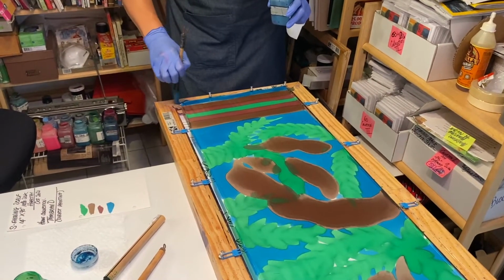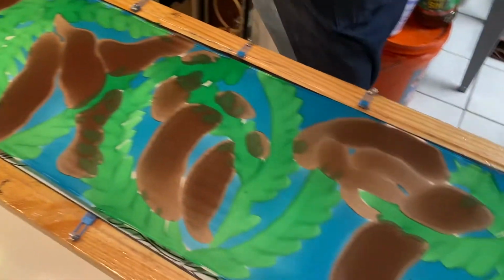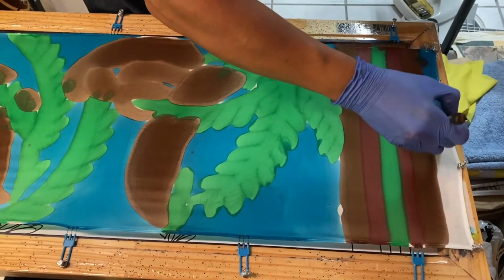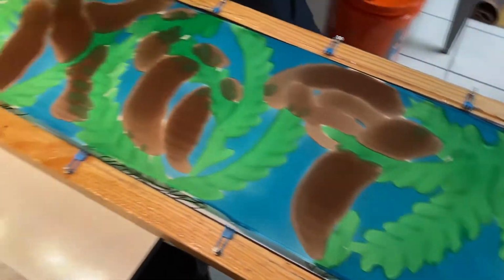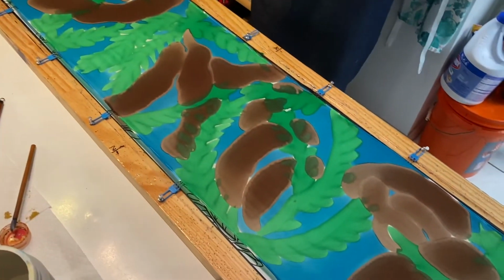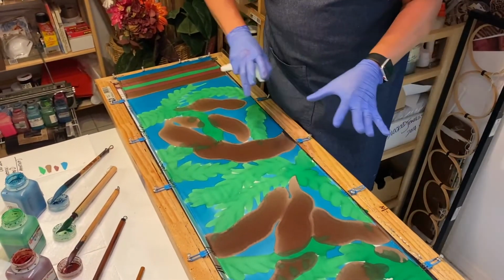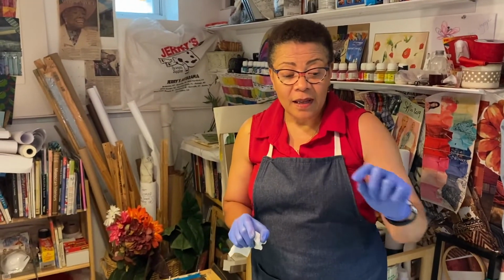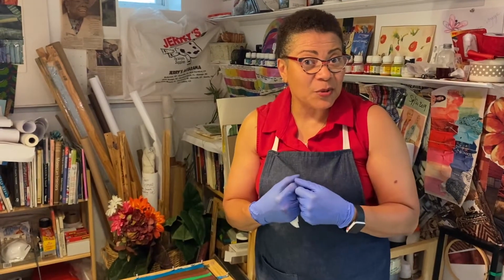So there's no spritzing, there's no silk salt. Whoops, this one. Okay. So now that the piece is finished, this is just the first layer of color. We're going to let it dry, and then we're going to come back and put in our overpainting or detail work. So see you then.